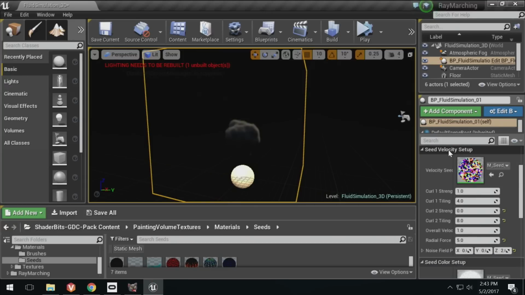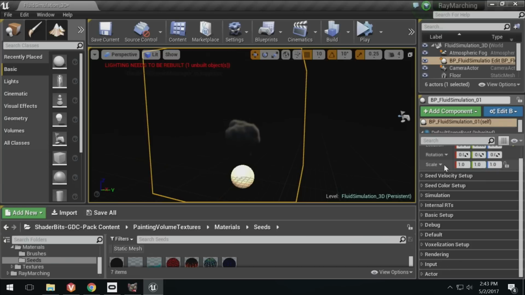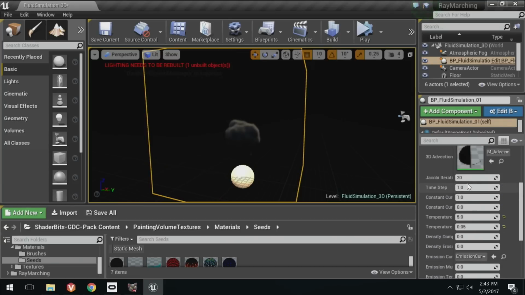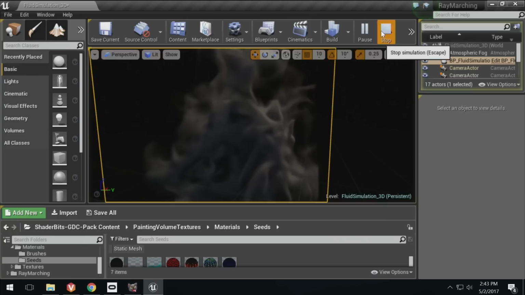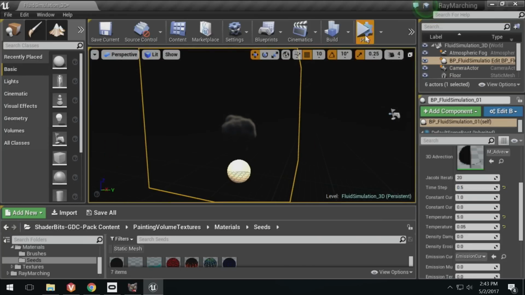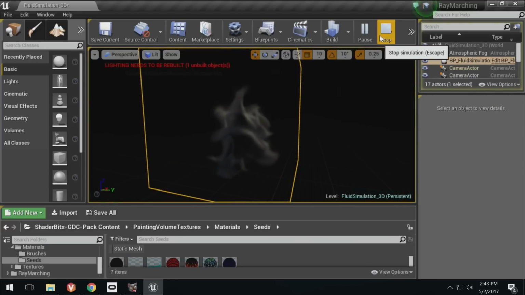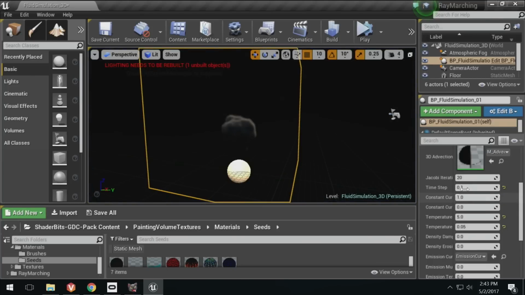So we've gone over most of the seeding of the velocity and the color field. Simulation time step is pretty much just how quickly we want this thing to evolve. If I did a time step of half, it goes a little more slowly, and that's mostly useful if you wanted this controlled by Sequencer or something like that; you could set the time step to be dilated for various reasons. The other thing I haven't mentioned is constant curl. Oops, I just did that again, didn't I? I accidentally dragged this slider. Thankfully it didn't crash. Okay, so I'm just trying to expand this field out. There we go.